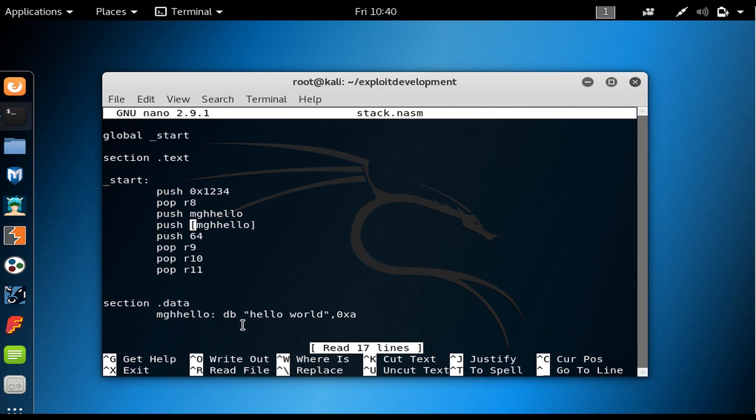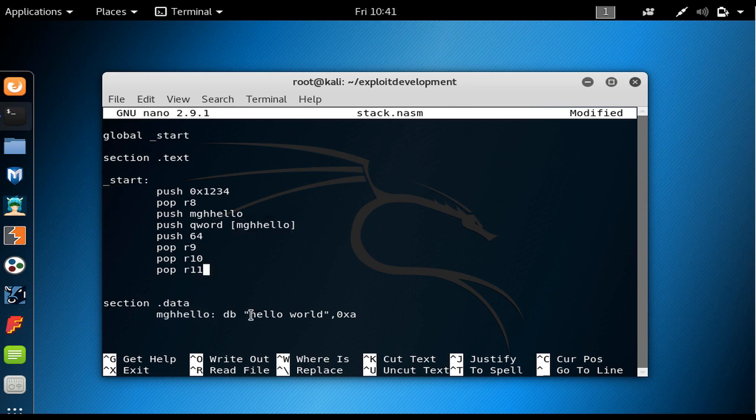Do we want to push hello world, hello w, or how many bytes? Let's say that I want to just push 8 bytes in here, so I say push qword mgh hello, which means that I want to push 8 bytes from the address that mgh hello is pointing to.